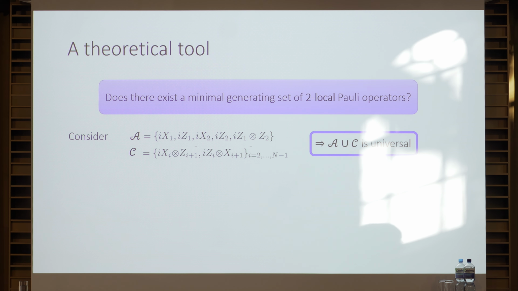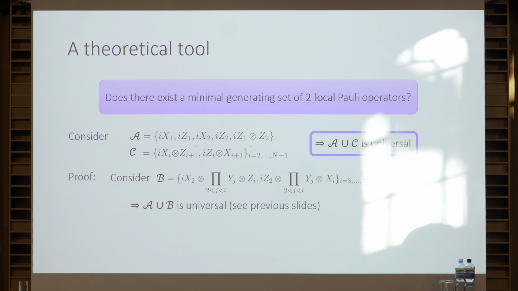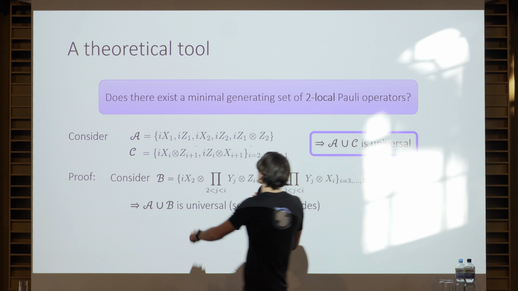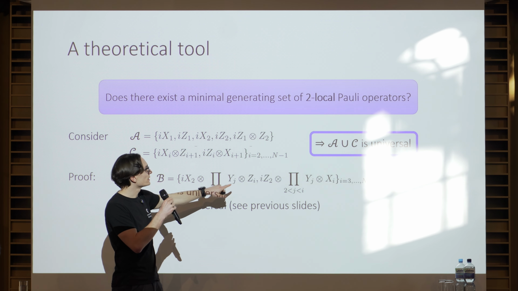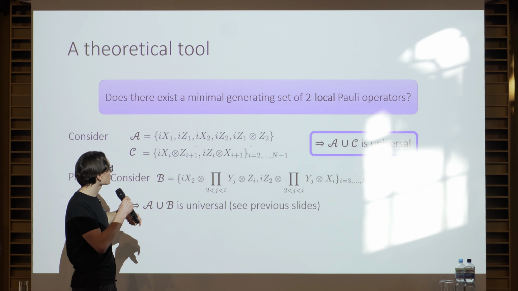So nearest neighbor interactions and then a universality on the first 2 qubits. And the way I can now prove this is actually by reducing this problem, this set, onto the set that fits our construction. And that's fairly simple for this. Because we have seen that this one was universal. That was the example I've shown to you. This fulfills everything that we said before. So we still keep A, and then this is the set with y, y, y, z. This y, y, y, x is kind of Majorana construction.